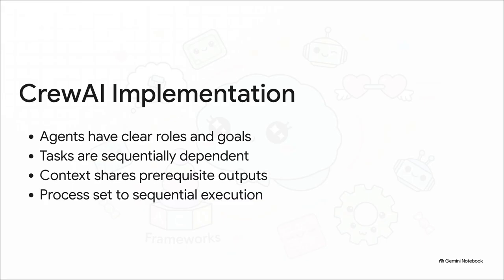Well, in CrewAI, you're basically writing a job description. You create explicit agents, a market researcher, a competitive analyst, a market strategist, and a report writer. You give them a clear role, a goal, and even a backstory using plain old natural language. Then you set up the tasks. Since our report depends on the opportunity analysis, which depends on the competitors, and so on, we just set the process to sequential execution. We simply pass a context parameter to make sure the prerequisite outputs flow naturally to the next agent. It feels incredibly intuitive to write.